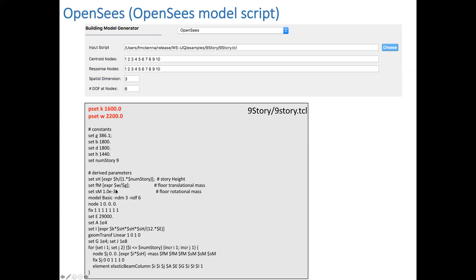And this is the Tcl script. This is the OpenFOAM input file that will quickly generate a 9-story shear building model. I'm using an elastic beam column element instead of zero length, just so that I can get out those base moments. This model is not doing P delta. You could quickly modify this to include P delta effects. We do have the weight for each floor. You could create a nodal load, add the weights, and then for the geometric transformation, instead of linear, you'd specify P delta, and then we'd get the P delta effects in our results.